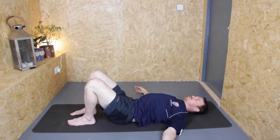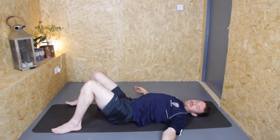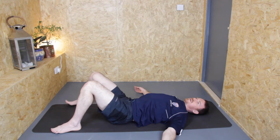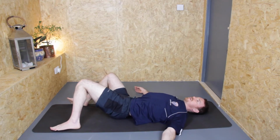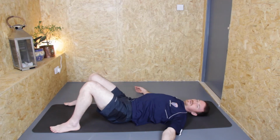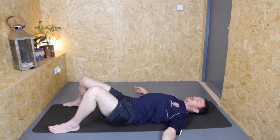And coming to rest. Walking the feet to the width of the mat. Or, if you've not got a mat, just slightly wider than the shoulders. Exhale, let the knees go a little way to the right, just a little way. Inhale, bring them back to the center. Exhale, let the knees go a little way to the left. Inhale, back to the center.